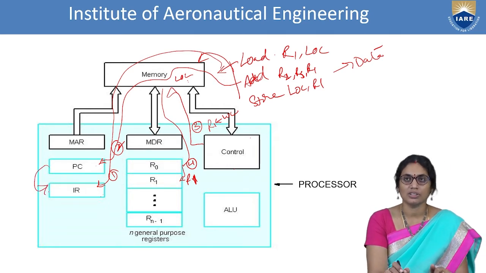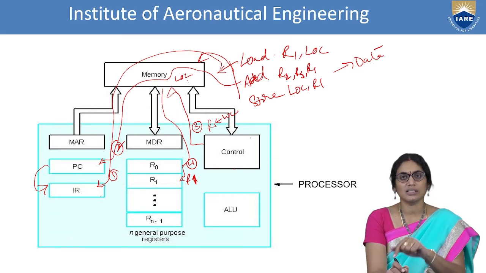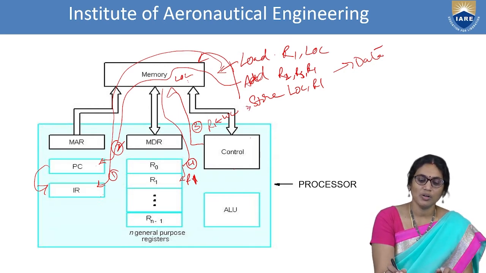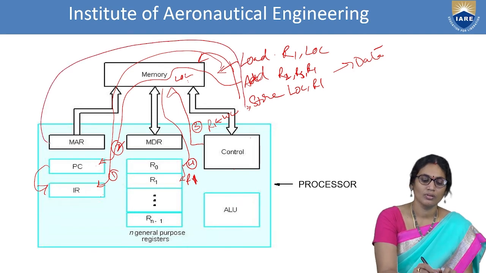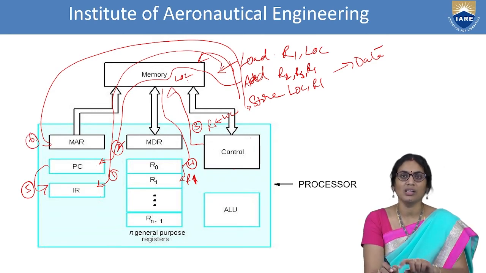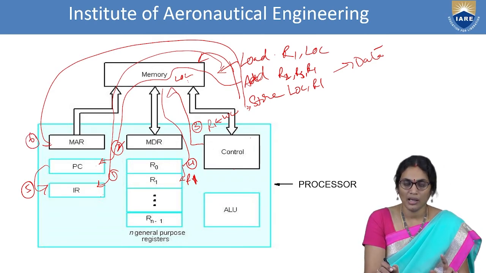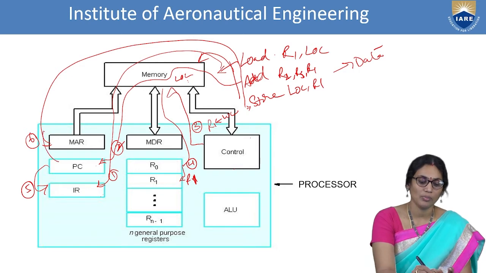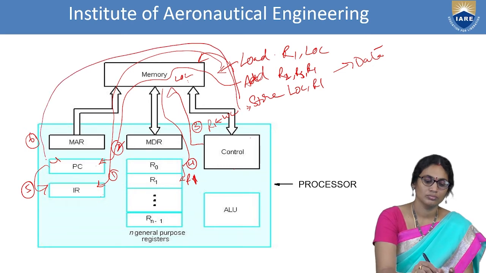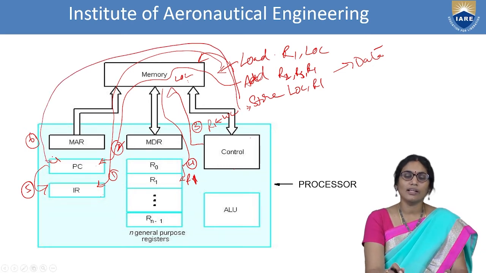Now the next instruction is passed on to the program counter. That means the second instruction, which is add. Meanwhile, the program counter will load the next instruction, that means the store instruction. So this is the fourth step, this will be the fifth step, this will be the sixth step. The store instruction will be loaded again into the program counter.